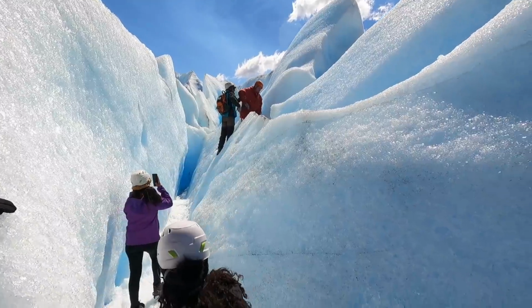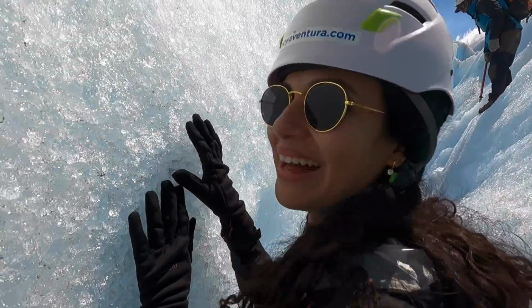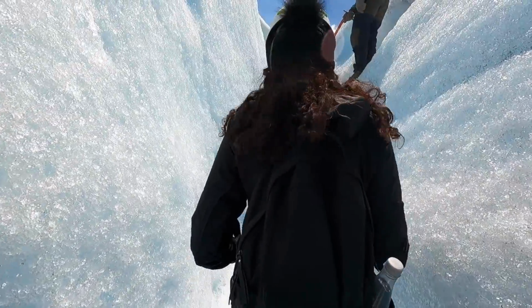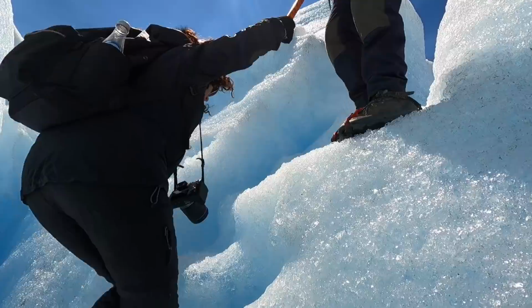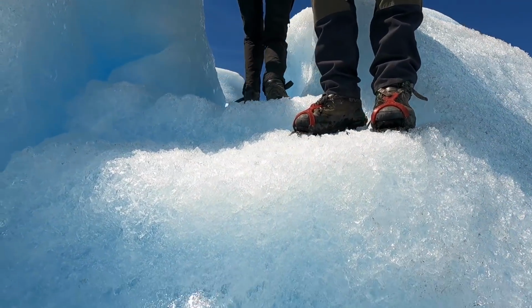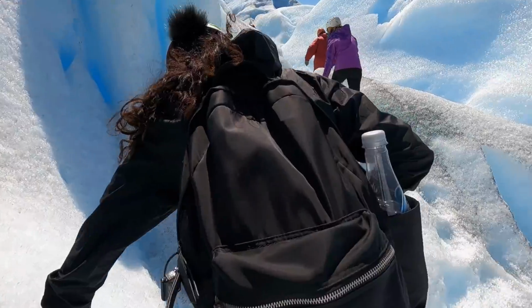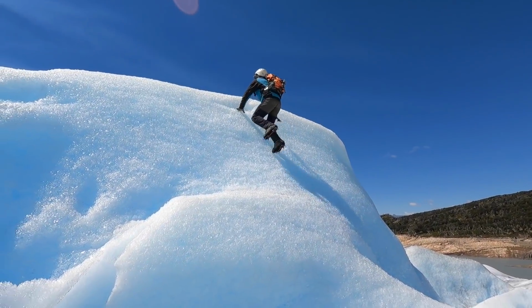That looks tricky to get up as well. That should be fun. The wall. Climbing, climbing, climbing. Clayton, Clayton, Clayton. Cuidado la cámara, no pegue el hielo. Alright. Gracias. Yeah, I had no idea that it would be like this. All these little pathways. Oh, look at that. Yeah, I'll pass on that.